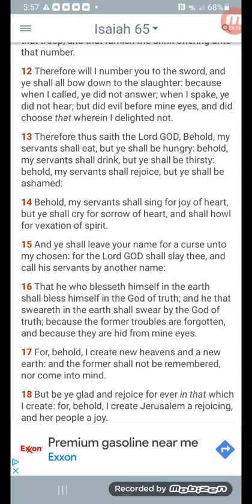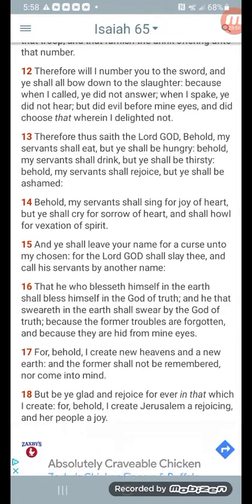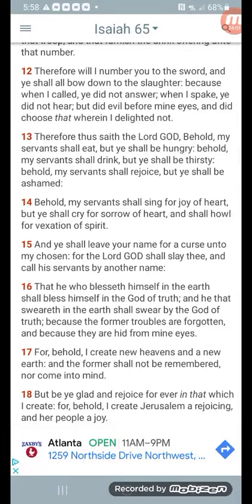The only thing Yahawah Shai requires is us having faith, man, and being obedient to his words at the end of the day. It says, behold, my servants shall drink, but ye shall be thirsty. Behold, my servants shall rejoice, but ye shall be ashamed, man. So Yahawah Shai gonna have his men at the end of the day. He's gonna take care of his servants. He's not gonna forsake his servants, man. And that's where our faith is gonna lie at the end of the day, with Yahawah Shai. The hell with Esau, man.